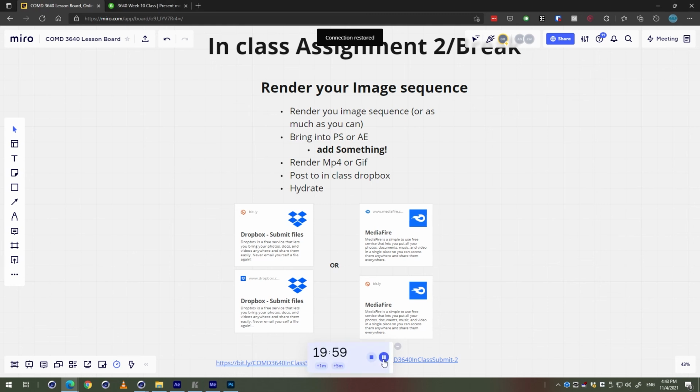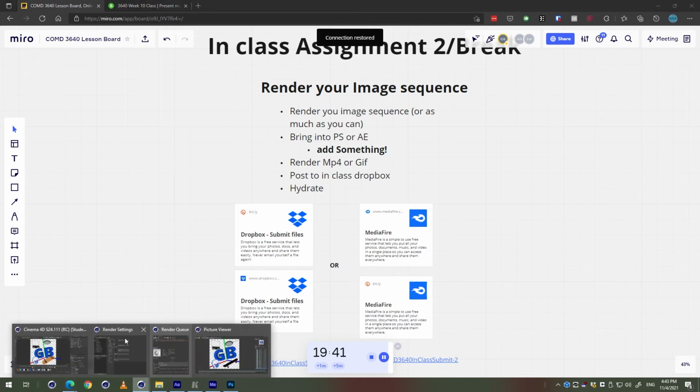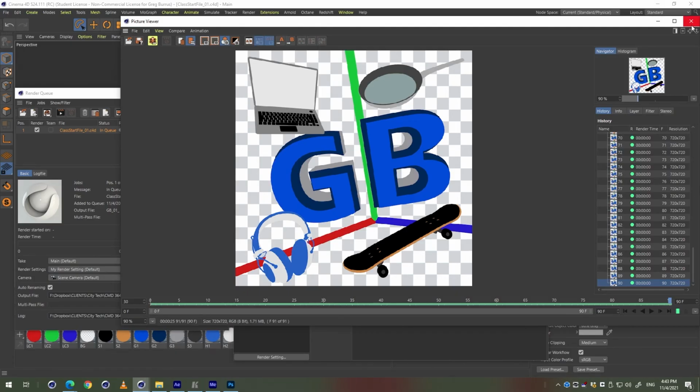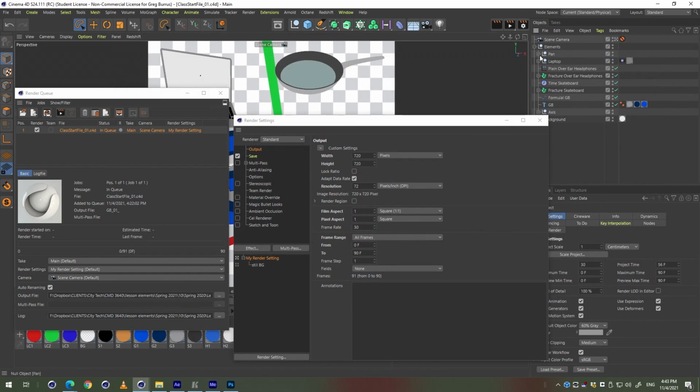I do see one question here about adding a formula effector. If you're working with the formula effector, and you're using my scene file, which is totally cool and what I expect, make sure you have it in the right grouping.